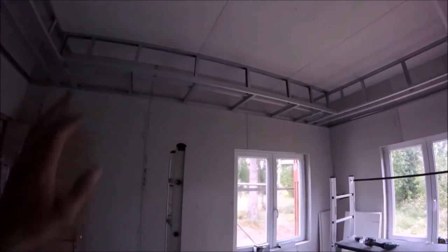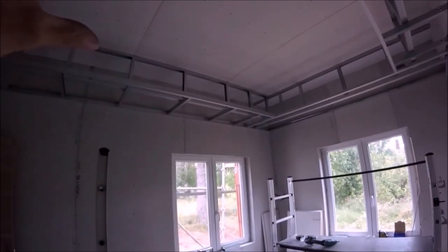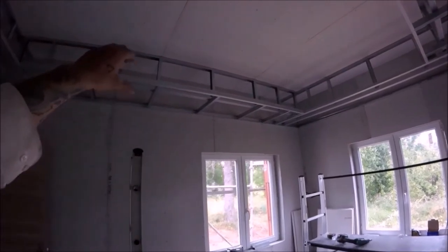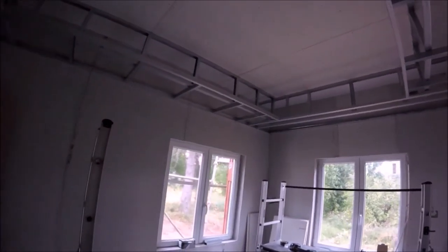So to do that, I need to plasterboard that back section first, so then I can screw my track to the back wall. So I'm going to start plasterboarding now.